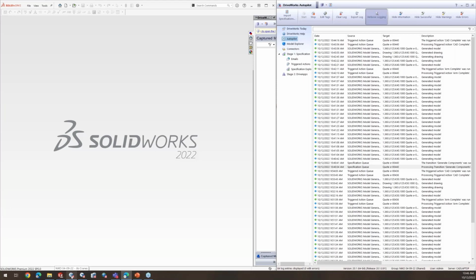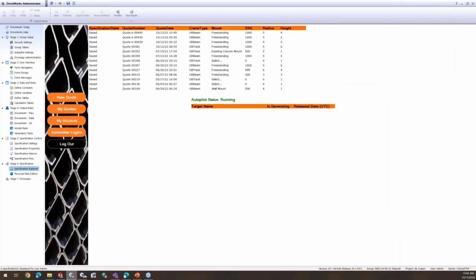So we can log out of our system. Well, first I should just point out that, hey, maybe as a user, I got the email with an attachment of the drawing, my price. I'm like, that's not what I wanted to order. Actually, I pooched it. I meant to put a different radius, a different height, and I don't like that color.